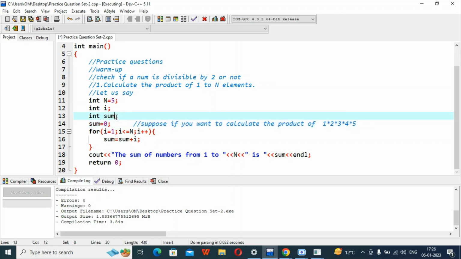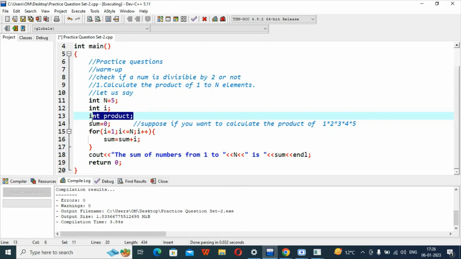Okay, this is clear that instead of sum you will write a product variable name. Sum was also okay, but I have told you to write a variable name that is clearly understood. If you are calculating the product and you write the variable name as sum, other programmers will think this is a program for summing the elements. So you have to write product here. This will not make your answer wrong, but it is not the right way. Don't be that lazy.